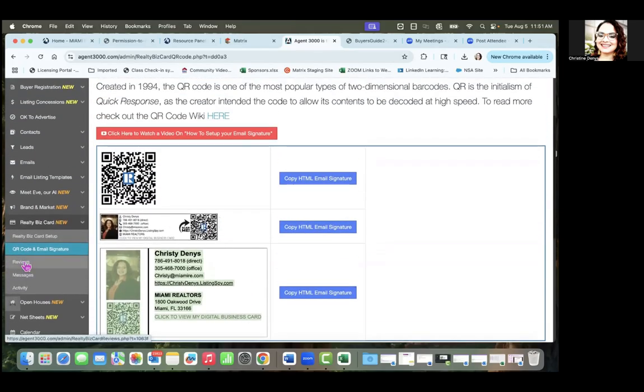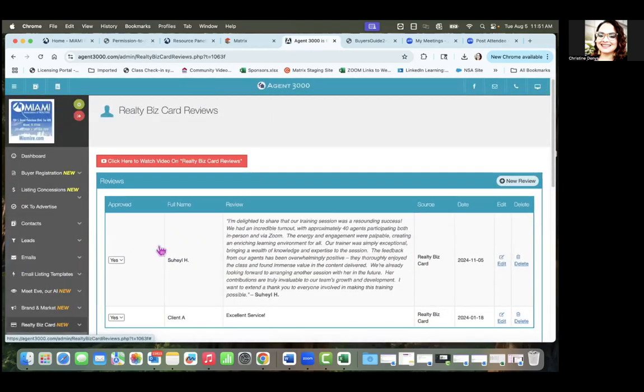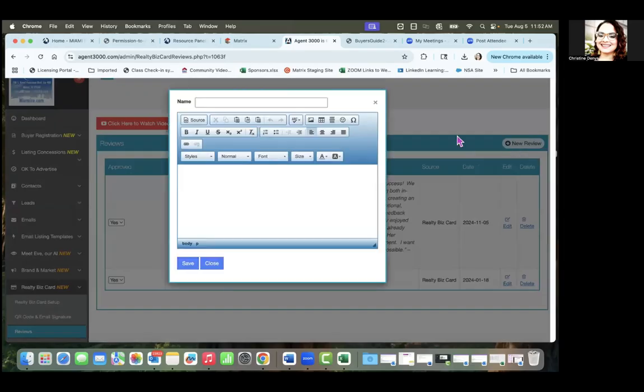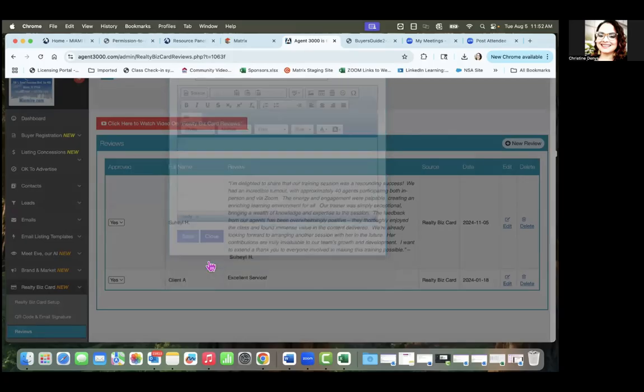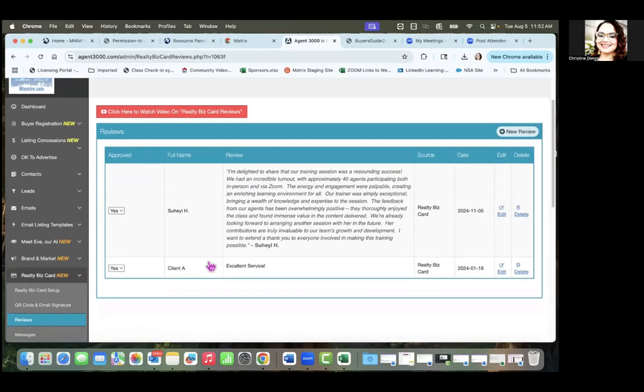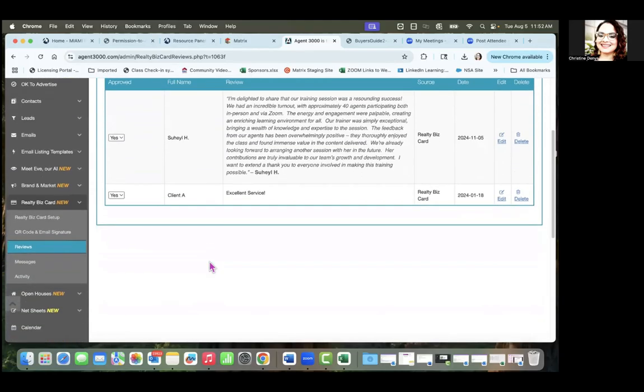Moving into the next section, this is called reviews. So reviews, these are available on your card. If you happen to have a review and you'd like to add it to your business card, you can click on New Review, put in the person that sent the review to you, paste the information and save. You also have the option within the business card for people to automatically write a review for you.